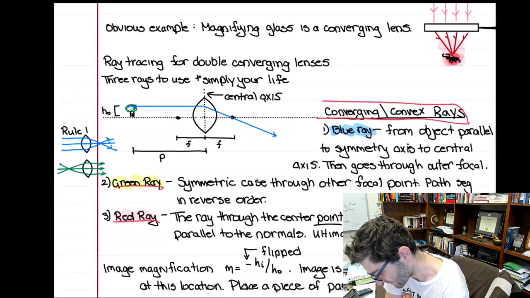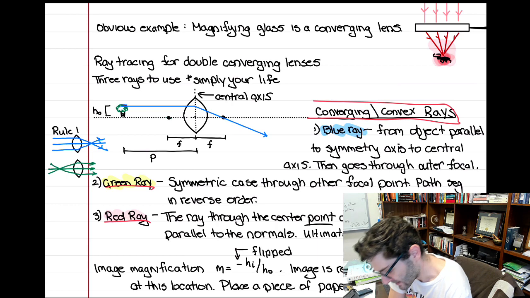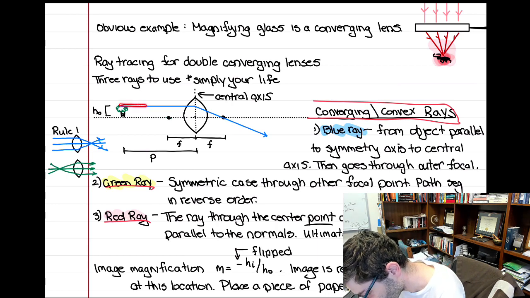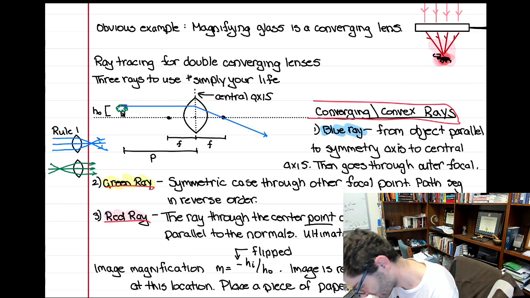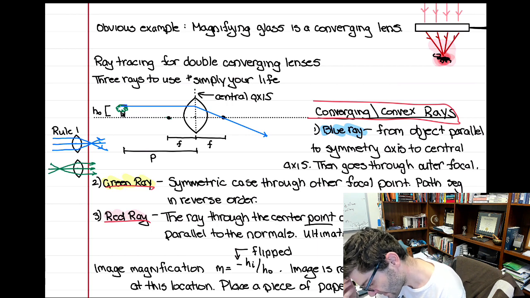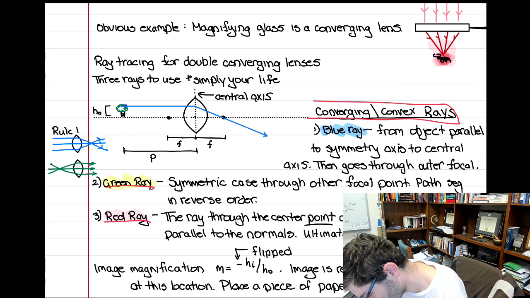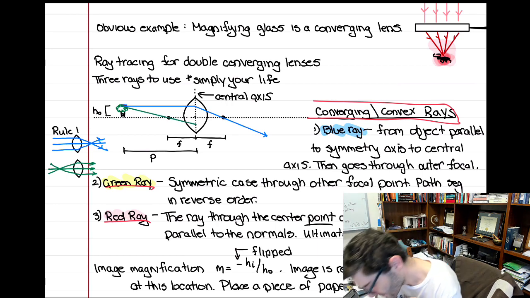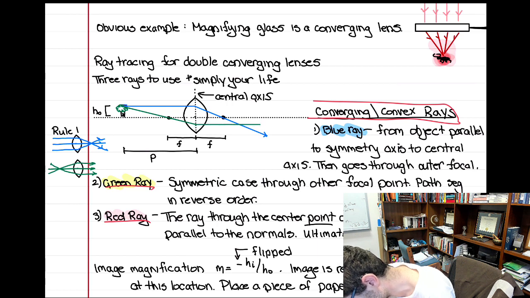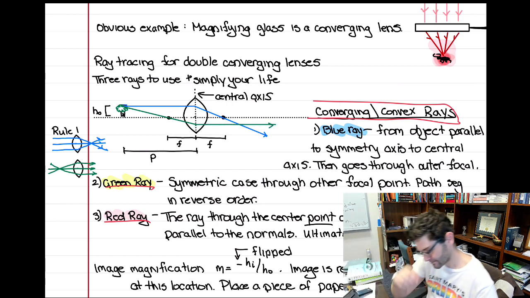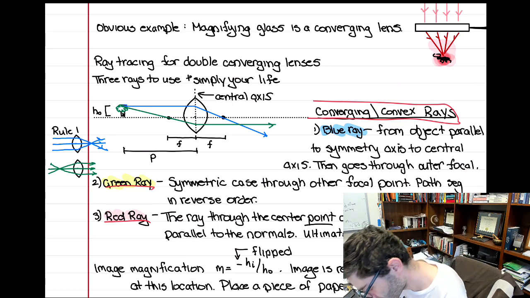So the way we're going to draw it, just very simple, is you get the same answer as if you draw it as a straight line to the central axis, then have it just go down to the focal point. So that's one. The second one is the symmetric ray, where if you go through the back focal point first, and then go to the central axis, then it emerges in a horizontal line. And it goes out like this. So the two focal lines. If you go through a focal point before you hit the lens, it comes out a straight line.